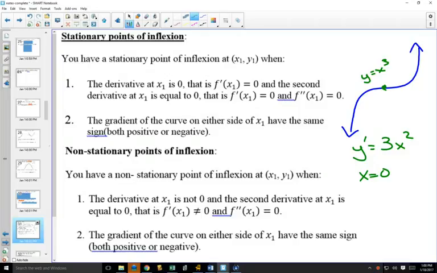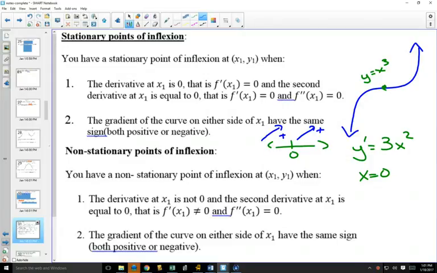But if you plugged values in to see if it's increasing or decreasing, you would find out what happens when I plug in something less than 0. It's positive. So our original graph is increasing, which is true, right? From left to right, it increases up to 0. What happens after 0? If I plug in something positive into 3x squared, it's still positive. It's still increasing.